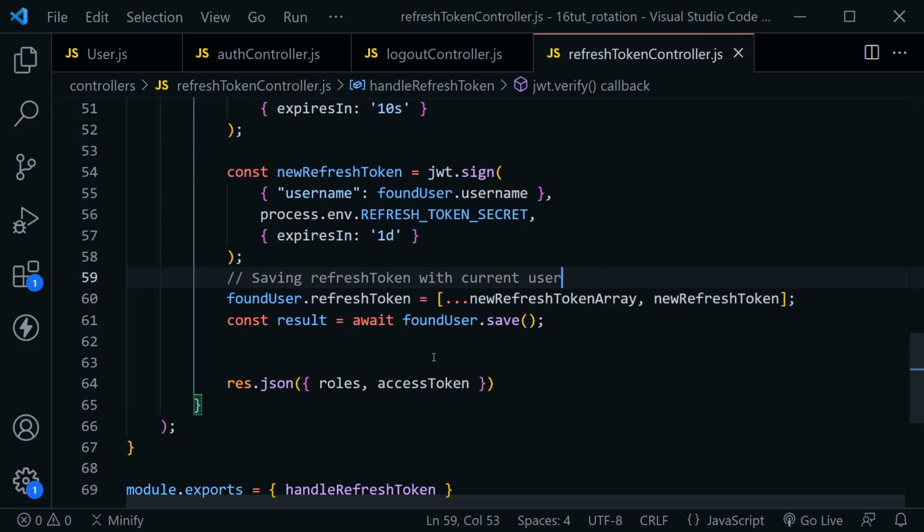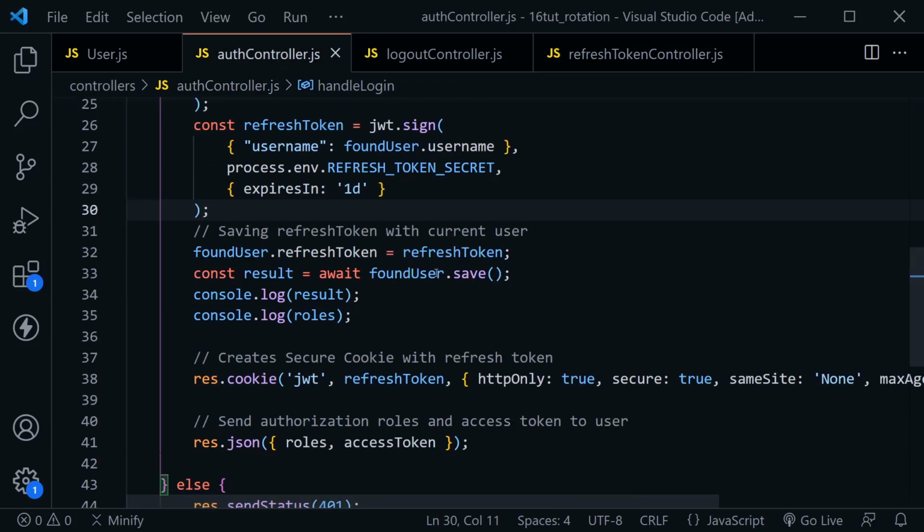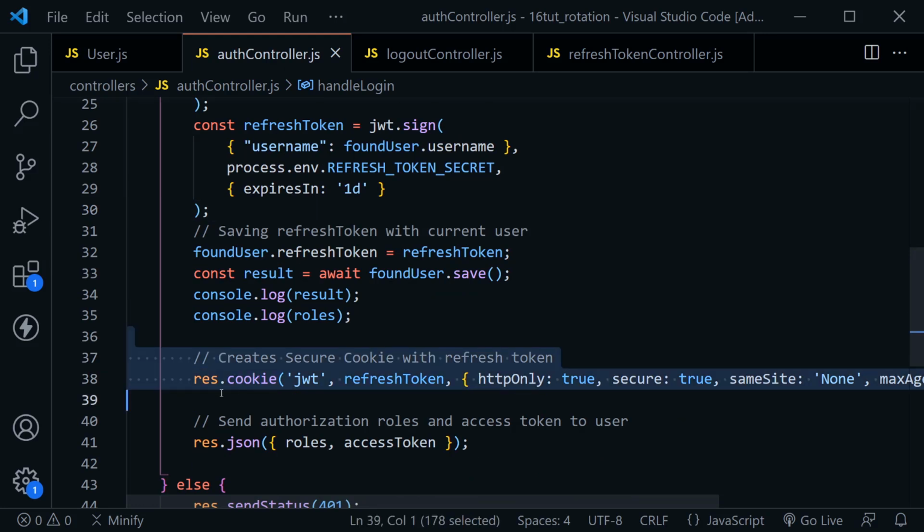And now if we save that, we're not quite finished yet, because after that we want to send a cookie back as well. And we were also doing that in the Auth Controller. After we created that refresh token, we can copy this line where we have a res.cookie, and we're sending back an HTTP only secure cookie, as we see right here.